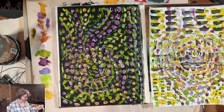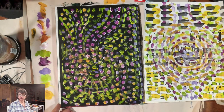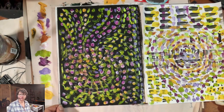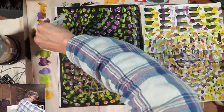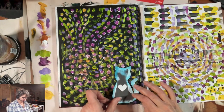It feels like spring, doesn't it? It just gives me that lift, that magic, that energy to just be in that place of play — with nowhere to go, nothing to do, just me and the page. This one actually feels kind of done, except for maybe just a little bit more white. And I may come and add some white to this other one as well.